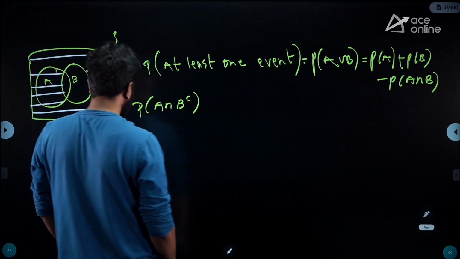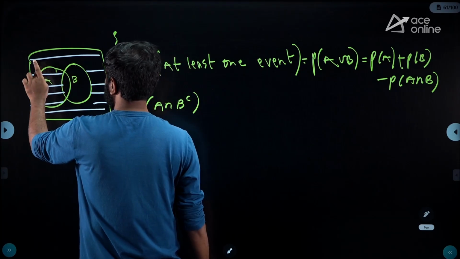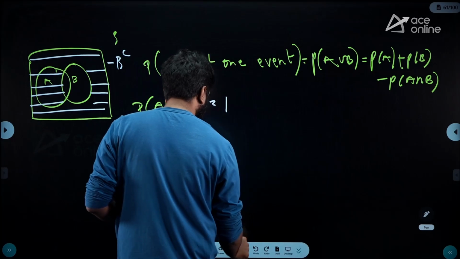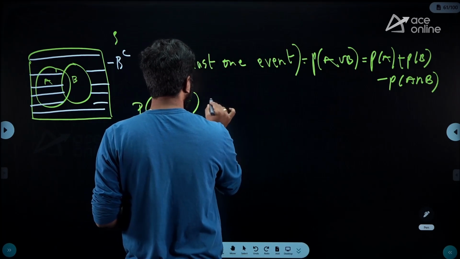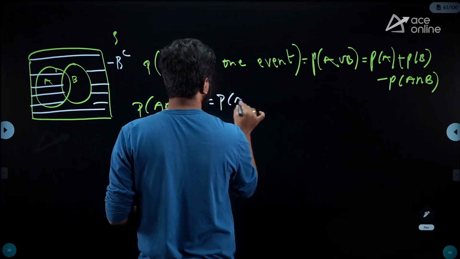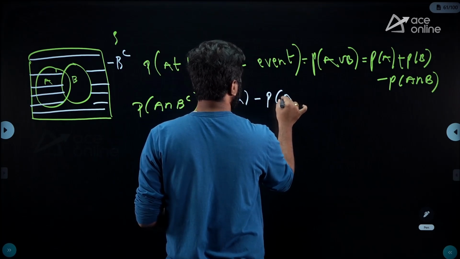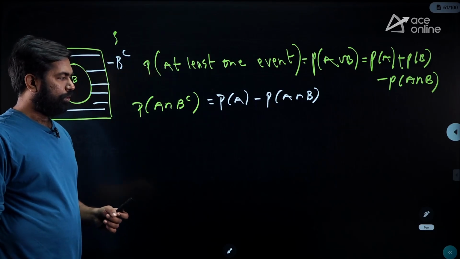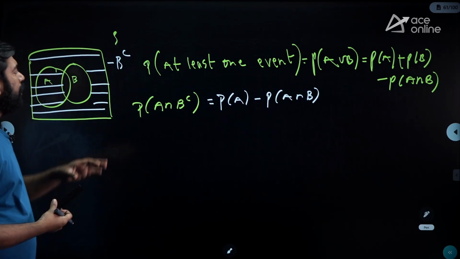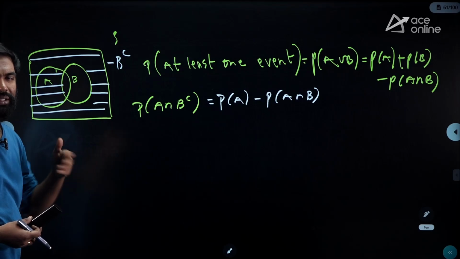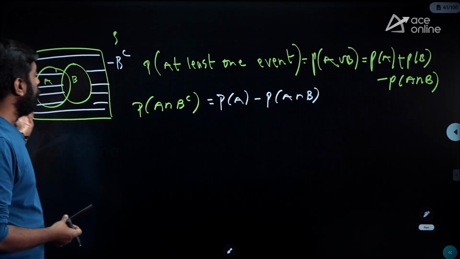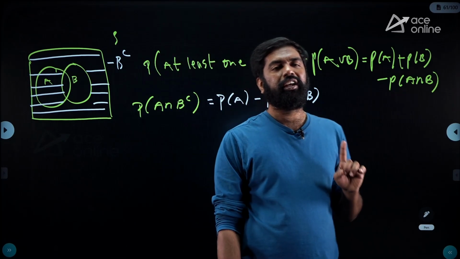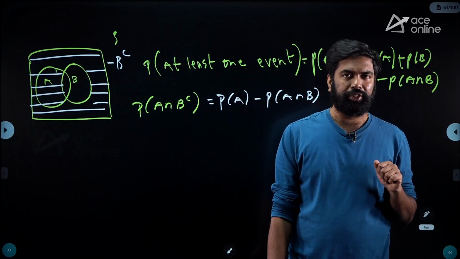I hope you can check this. What part? It is this part. How is this part calculated? It is probability of A minus probability of A intersection B. So I'm not saying only these things will be asked in the exam. Similar things can be asked. Sometimes the Venn diagram approach can give you the answer. So please remember this, the Venn diagram approach can be very helpful for you.